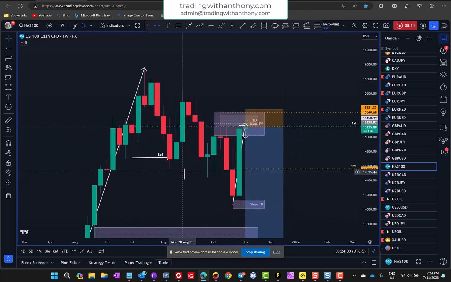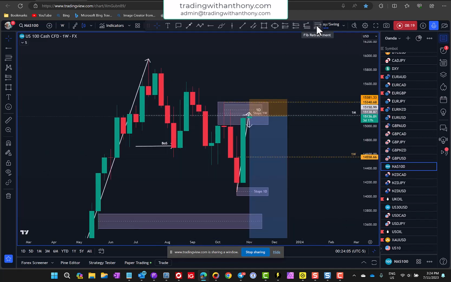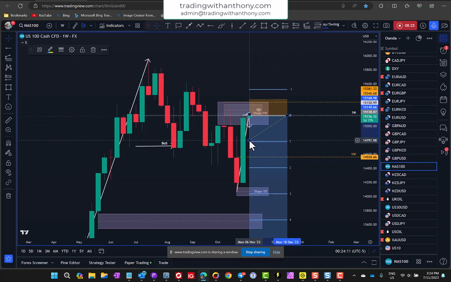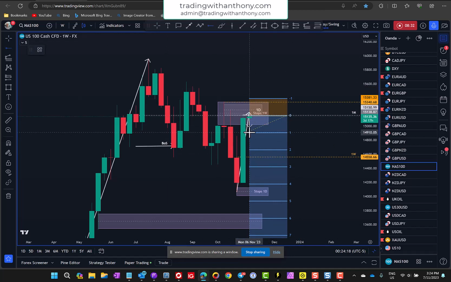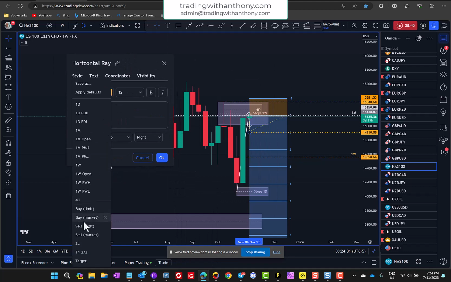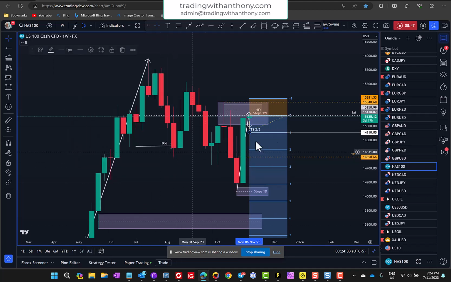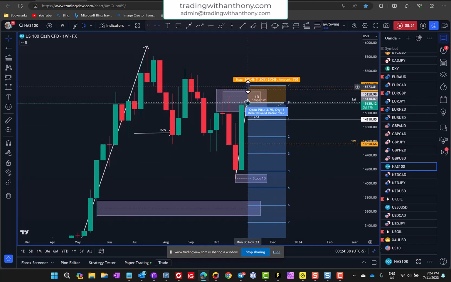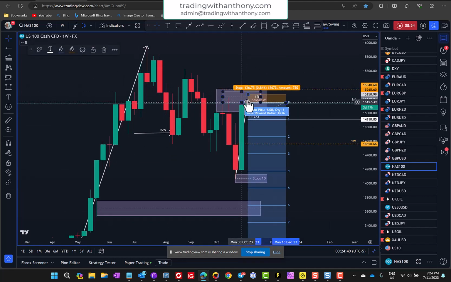Now, I'll be looking to take two thirds of my position out fairly early. So as soon as we trade down into my T1 here, which is fairly shallow, it's going to be the high of these candles here. Look at that. Perfect. All right, so T1 is 1-to-1 risk reward. This is where I'm going to take two thirds of my position off. And at that point, this is absolutely 100% risk-free. In fact, it's profitable. And then this is when I pull my stop loss down to above this high here. And that is a profitable trade.